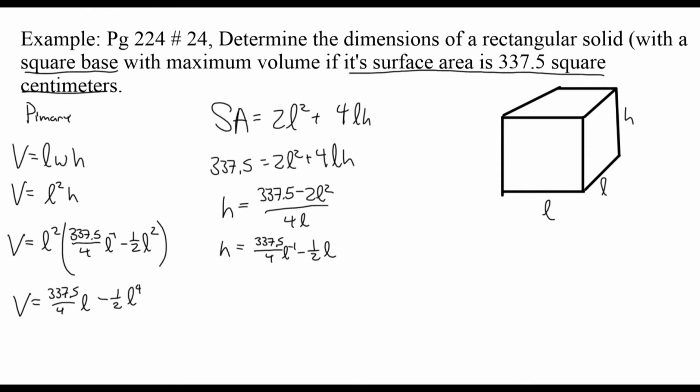No, I made a mistake here, folks. Look, I have a half L to the first here. I don't know why I changed it to a half L squared right here. So let's change that back. And then this will become L to the third. Yeah, that looks better. Yeah, I like that.